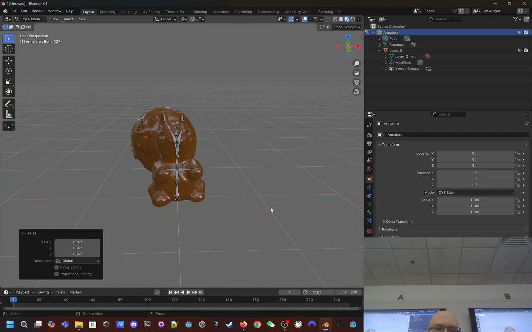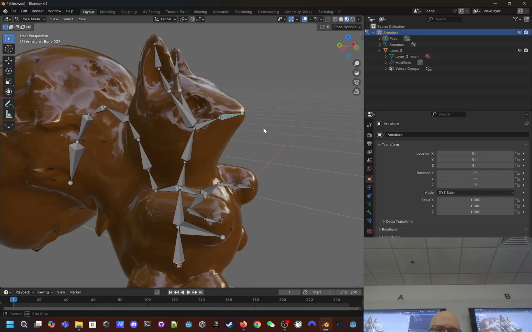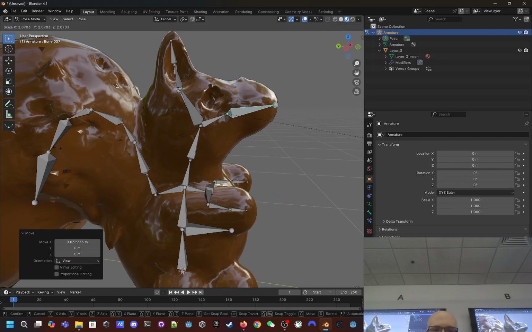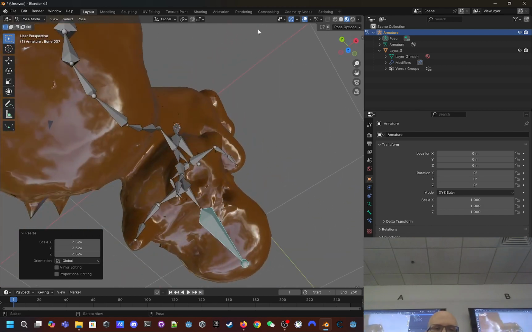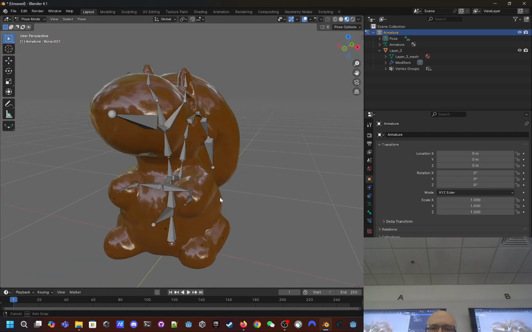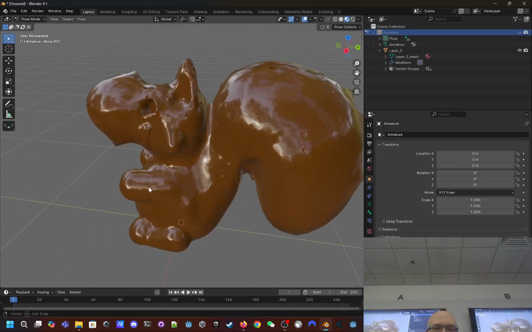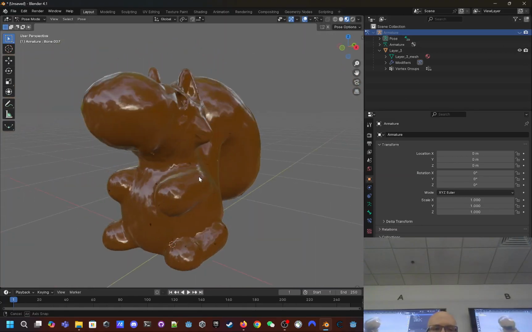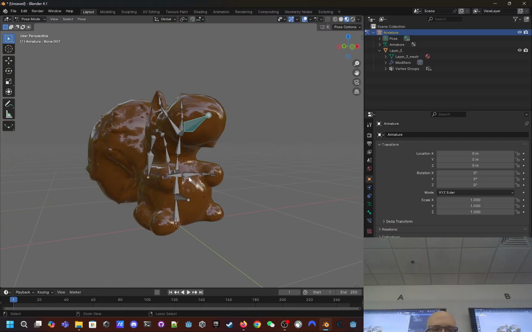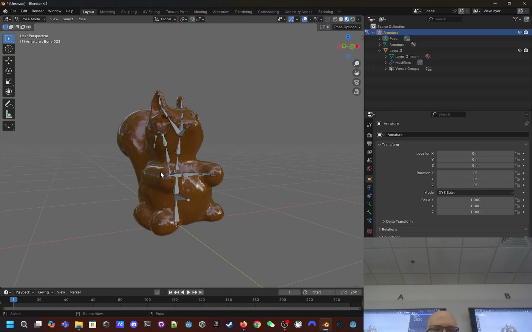Make its tail quite a bit bigger if we want to. Probably make its nose, let me see. Make its nose kind of, oh, that's terrifying. Oh, now it's like a hippo squirrel. Oh, goodness. That actually looks kind of awesome, I think. Yeah, I kind of like that. Looks like it's got one fang kind of coming out the bottom here. Okay, let's fix up the squirrel here.